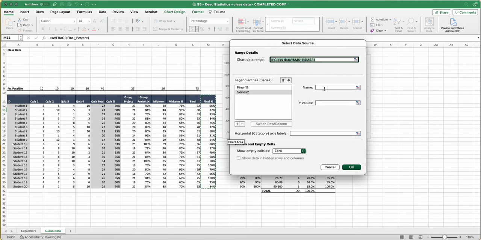So go ahead and put your cursor under name and click on it. Once you've highlighted that, go here to midterm percentage under column K, because that's what we want the name to be. And just click on it, and you'll see that it brought in that cell equals class data and the cell. And then our Y values, so that's going to be the name on the axes, and our Y values. Go ahead and click in the box there, Y values.